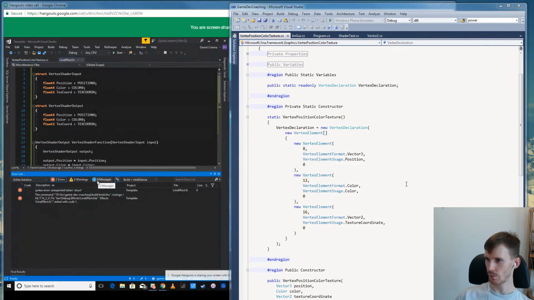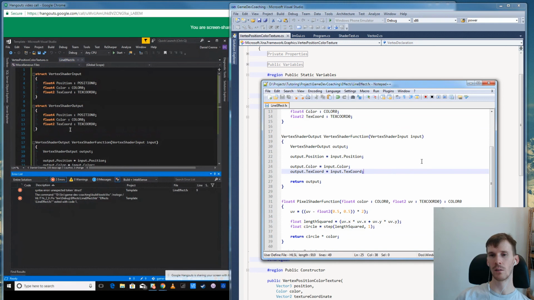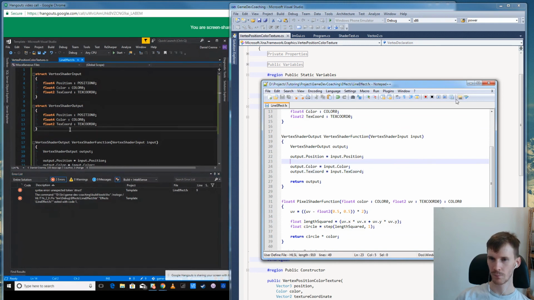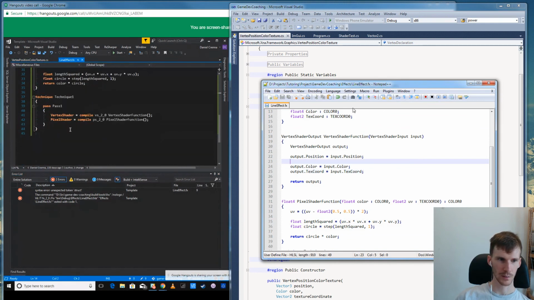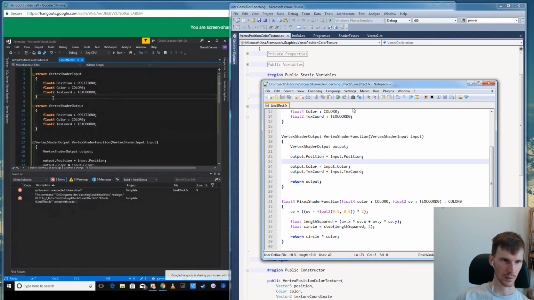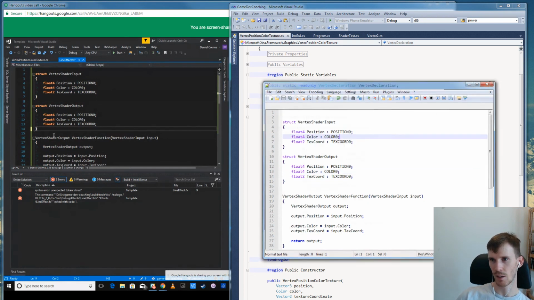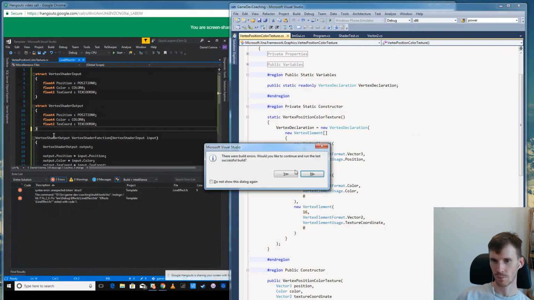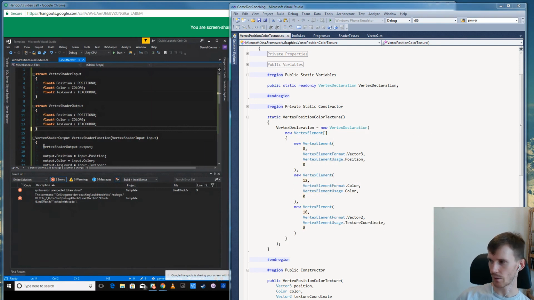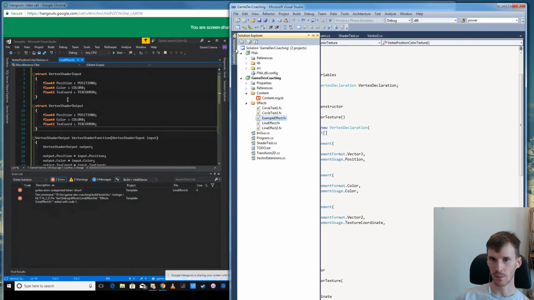No, we got an error: illegal character in shader file. What do you get? Do we need missing semicolons or some silly thing? Probably not. Okay, so this is a fun one. Encode as ANSI. Let's save it again. And then I got the same thing as you. So there's a bug in the DirectX shader compiler that does that.